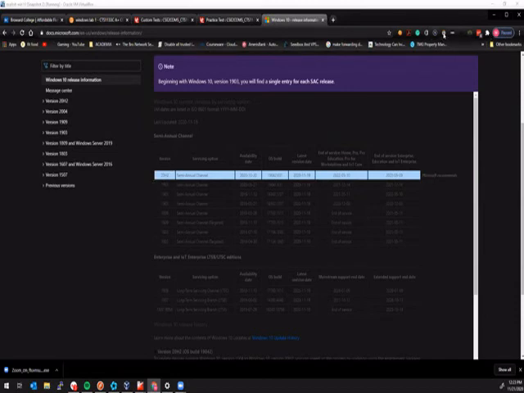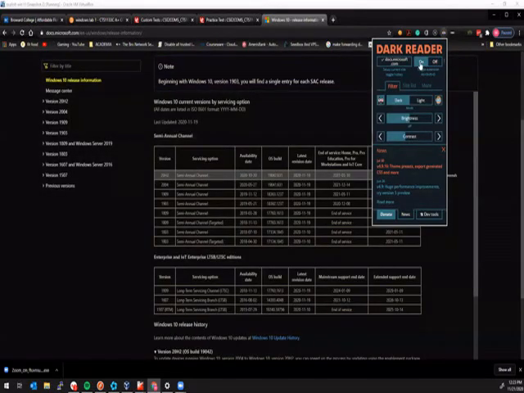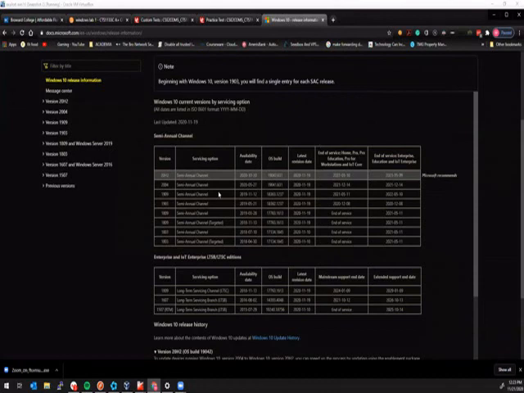I use this dark mode thing. Oh, it actually improved their site. Cool. Look, this is the one that is not the current, but this is the current, right? They released this on the 20th of October. This is the latest, 20H2.